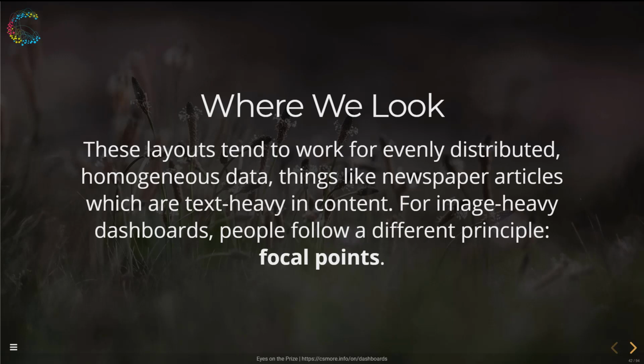These are useful, but they are good for evenly distributed homogeneous data, like newspaper articles or documents of text. A lot of text. Well, your dashboard probably isn't a wall of text. If it is, your dashboard may not be fantastic. So for image-heavy dashboards, and we are generally visual-heavy dashboards, people are going to follow a different principle, this idea of focal points.